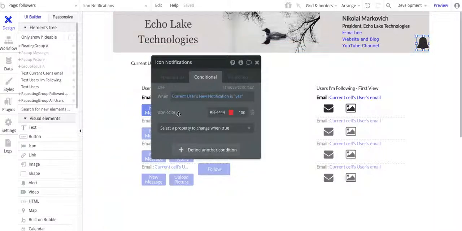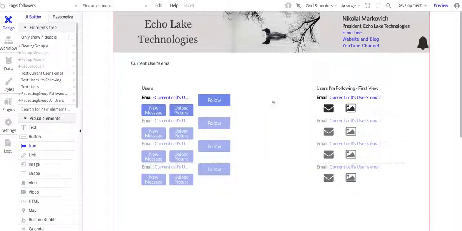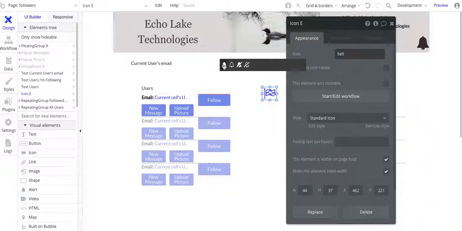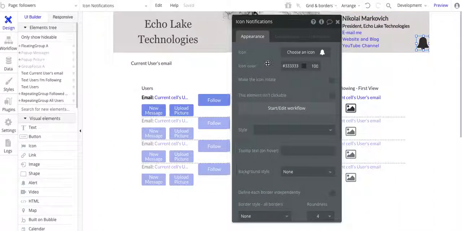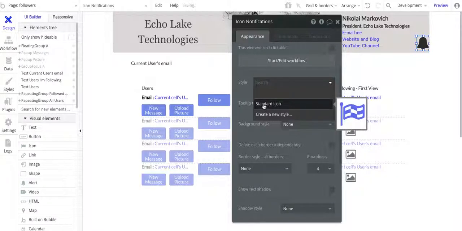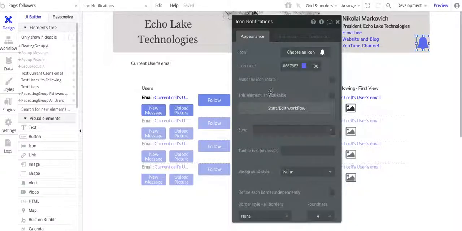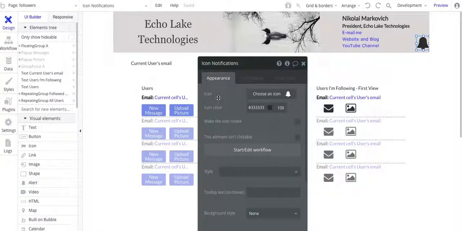Come over here for this icon. And again, for choosing an icon, it's just simply this icon here. And then I think it was bell, like that. So I've got this bell, and I actually did change the style. So the default, the standard icon is kind of this purplish. This purple. So I just went and clicked this blank space here, and then I'm going to just undo and undo to make it back to black, like that.